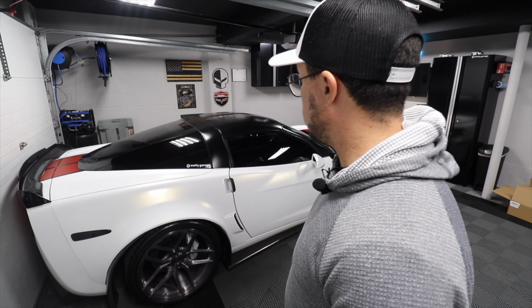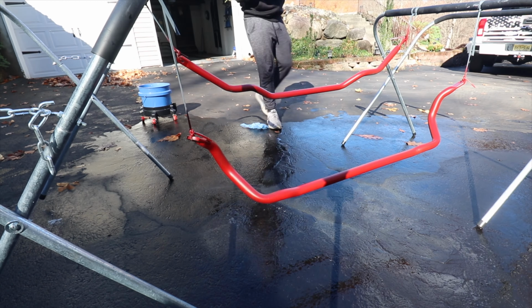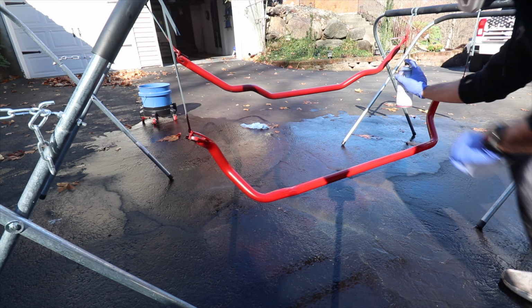Also, what I had to fix was the steering wheel. We just did that, and I got the alignment. My steering wheel was crooked, so I fixed that. Other than that, the car is ready to go. I have more projects coming. This was one. I'm gonna put on Z06 sway bars and a big wing, and also some cosmetic work on the engine bay. So I hope you stay tuned.